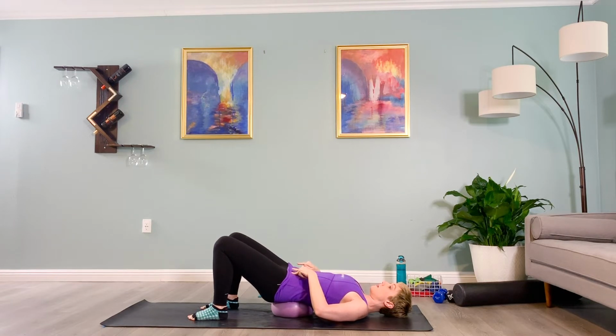Exhale down, inhale up, and exhale down, inhale lift. Small movement, just an isolation of the pelvis. Using the breath, using those contractions of the transverse abdominis, the navel to spine, the lift of the muscles that stop your stream of pee.